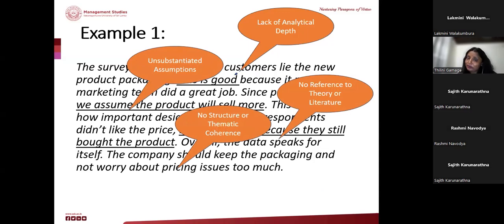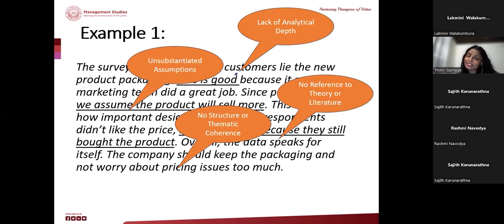And even if you look at the paragraph that I have taken, you can see throughout the paragraph, no structure or thematic coherence. That's what I told you. So all the time we say, please do not reiterate your findings in the discussion. And also, please don't think about the length of the discussion, be concise. But that doesn't mean you can write everything that you want in a brief and concise manner. No, there has to be a proper structure.